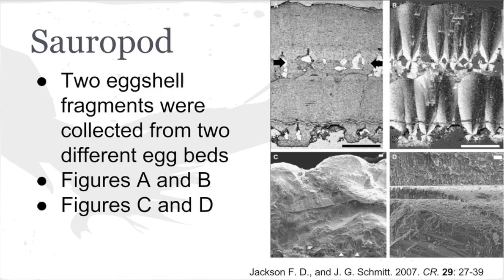Figure A and B are from one egg bed, and C and D are from another. The black arrow in Figure A shows preserved calcite nucleation sites. Figure B shows the same eggshell but under crossed polars. The white triangles in Figure C show the shell unit nuclei. Jackson and Schmitt also point out that there is a lack of nucleation sites at the base of the outer eggshell layer. Figure D shows the inclusion of eggshell and permeabilization membrane between the first and second shell layers. The dotted white line outlines the membrane.